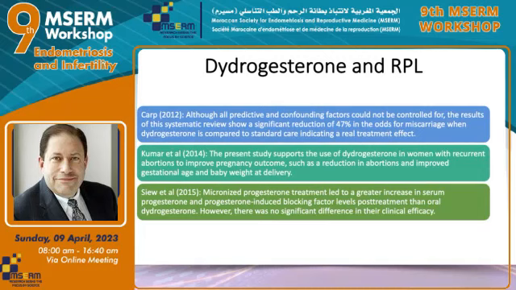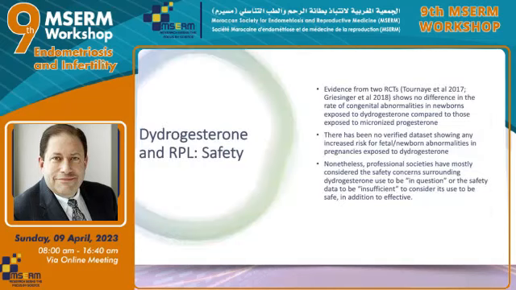So different physiological effects, but in fact, no significant difference in their clinical efficacy to improve outcomes. So this sounds like a very good molecule, a drug to consider in women with recurrent pregnancy losses. And in fact, two randomized trials in 2017 and 18 showed no safety signals, no difference in the rate of congenital abnormalities in newborns that were exposed to dydrogesterone compared to those exposed to micronized progesterone.